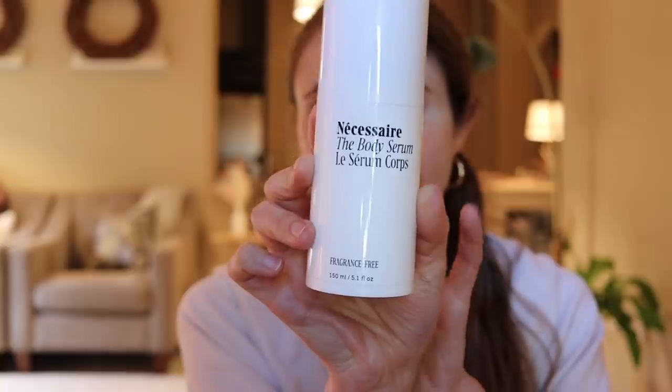In my opinion, this is a fantastic moisturizer for the body as a maintenance moisturizer to keep you from getting dry skin, or for targeting built-up rough bumpy skin and discoloration. But it's also fantastic on the face and ends up being a pretty good value because this pump is 5.1 fluid ounces. You could find these ingredients in a facial serum at about the same price. I really like that this comes in a nice airless pump — a lot of people don't like dipping their fingers into a jar, and it is kind of awkward. Jar packaging isn't bad in the sense that the product becomes contaminated, but the pump is more convenient. This is a fantastic product.